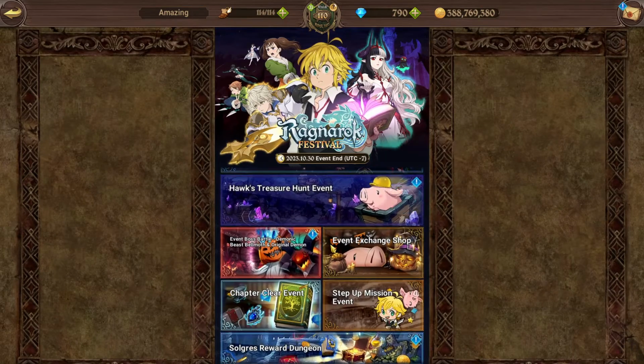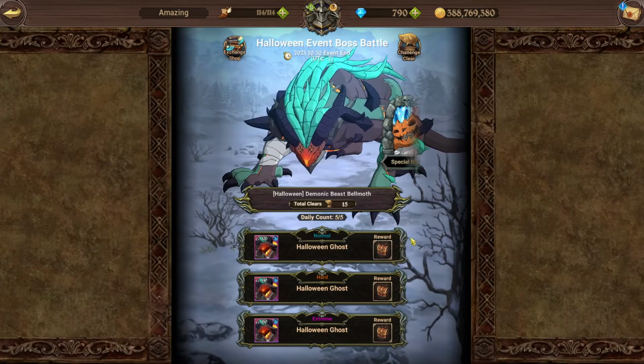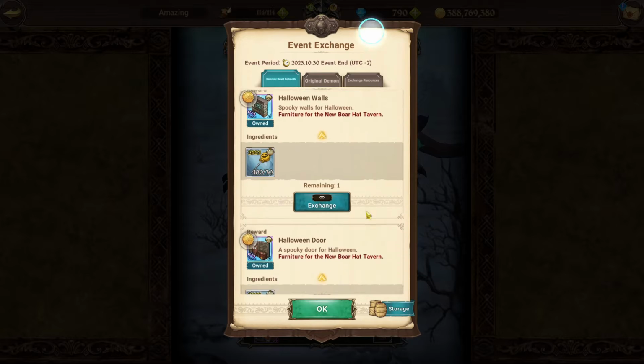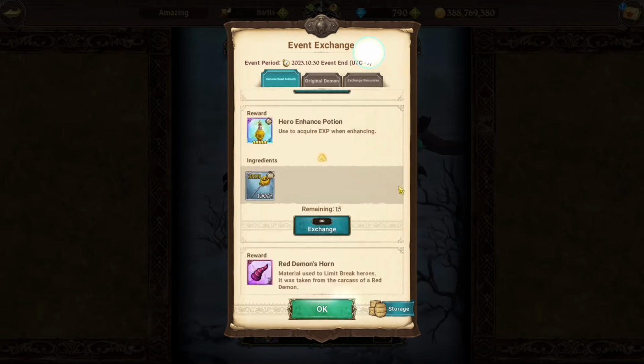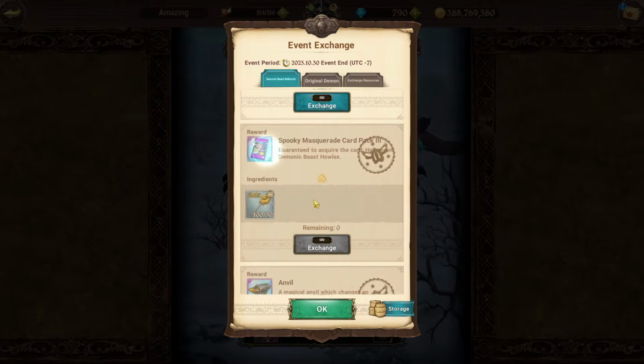Whatever events are available, try to clear them. If you can't clear the highest difficulty, they have lower difficulties for the newer players as well. But you want to make sure you are clearing events and clearing out all the exchange shop items as well, as much as you can, right? Focus on the SSR pendants and stuff first, right? Focus on the card sets. Card sets are very important.